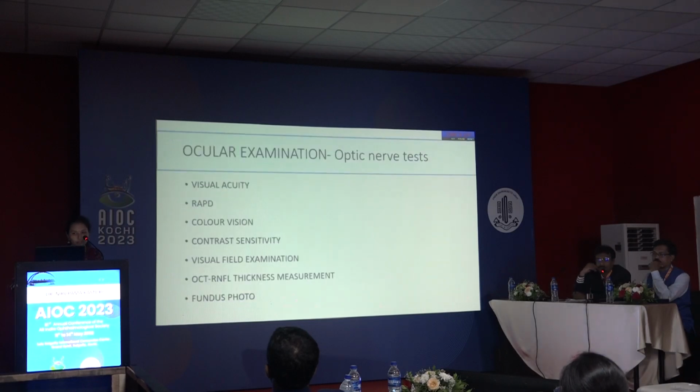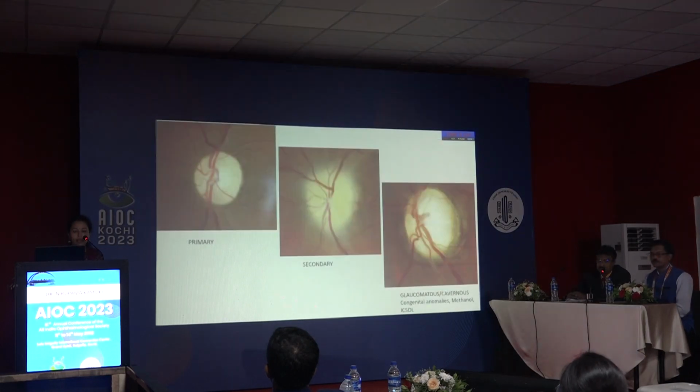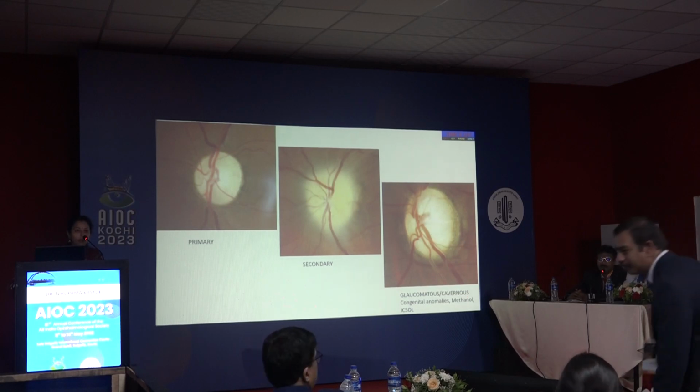Then just like disc edema, we have to do all the optic nerve function tests, and the appearance of the disc pallor gives us a clue to what the etiology was. The diagnosis of optic atrophy into primary, secondary, and consecutive or cavernous optic atrophy is based on the appearance on fundus examination. In primary optic atrophy, the disc will be well defined and there will be a diffuse pallor and arteriolar attenuation. But in secondary optic atrophy, it's a dirty gray appearance with blurring of disc margins and also sheathing of the blood vessels. Then we know it is secondary to papilledema or papillitis.